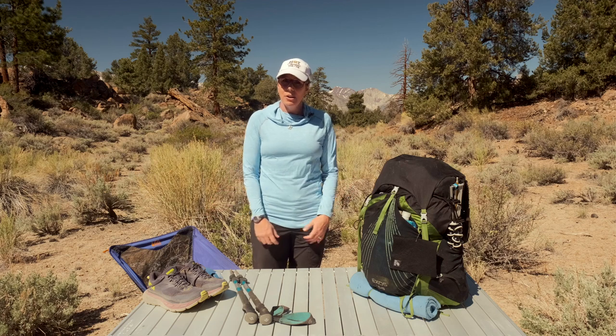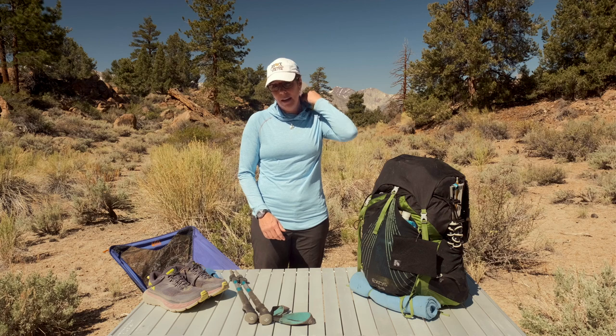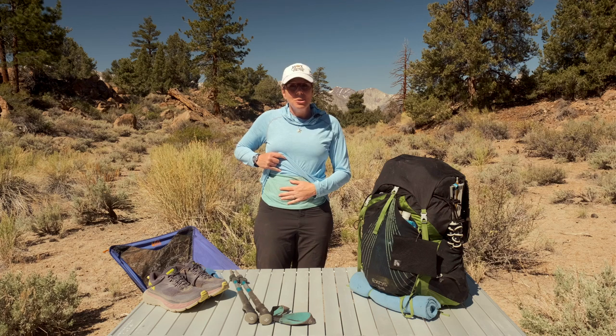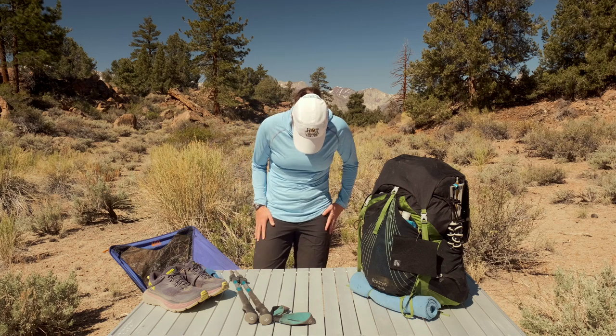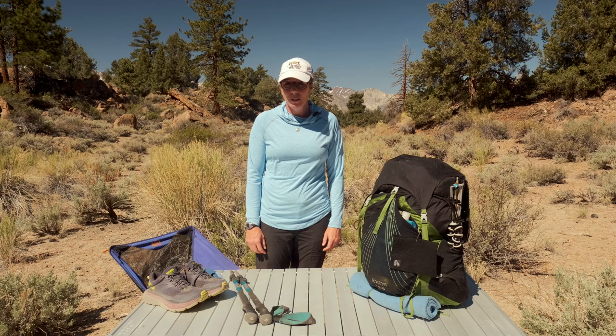Because it's the Colorado Trail, there's going to be a lot of sun exposure, so I'm actually wearing a hoodie this season — that's new for me — and a short-sleeved wool t-shirt underneath. This is actually left over from the Oregon Coast Trail, so it's extremely stained and dirty, but I figured why not just ruin this shirt this trip rather than ruining another one? I'm also wearing the Outdoor Research Ferrosi pants. I've worn skirts in the past, but again, there's going to be a lot of sun exposure, so these are what I'm wearing this year.